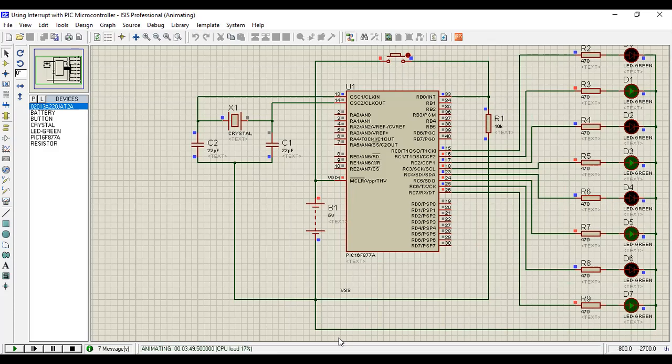At that time, after finishing that interrupt operation, it should come back to the normal operation. So we are in the normal condition, then when an interrupt occurs, we go to that interrupt operation, which is called the ISR. But after that, we should return back to the normal condition, which is this, right?